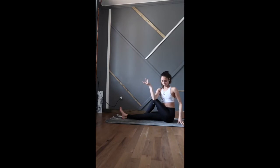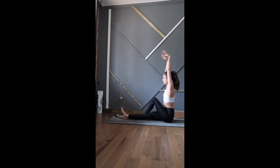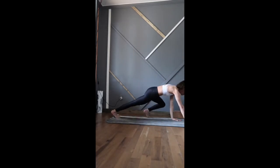Exhale, twist, right elbow to left knee. Lift the chest, gaze over the left shoulder if that feels good. And come back to that beautiful breath. Inhale, reach both arms up, untwist your torso, and then plant your hands over to the left, the right. And we'll meet in plank, so just turn all the way over.